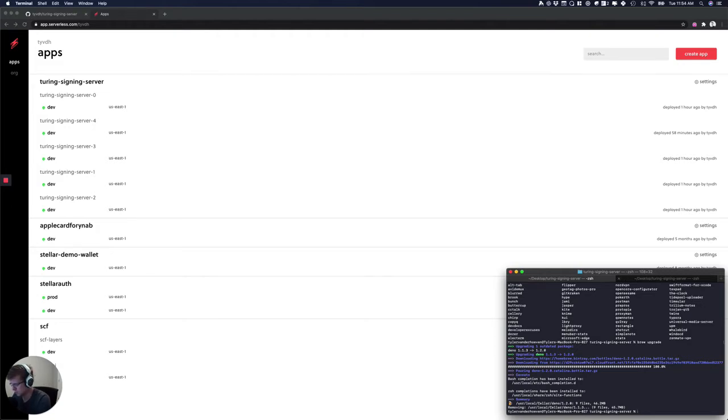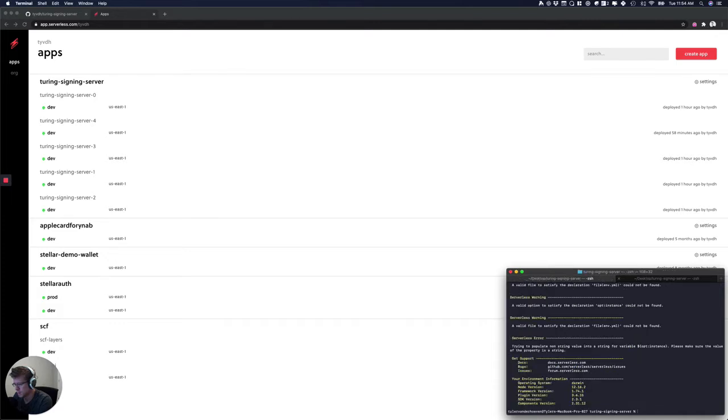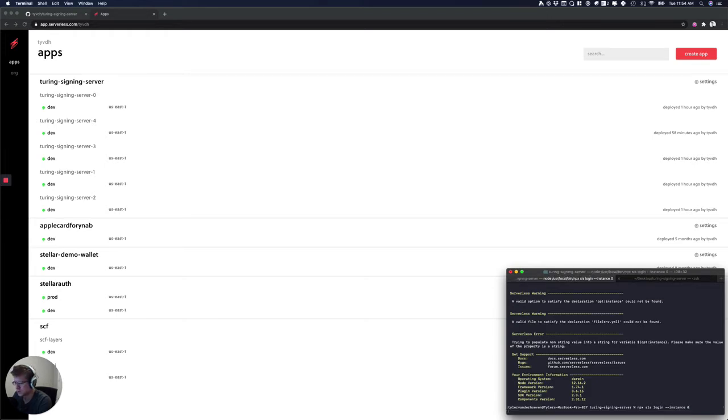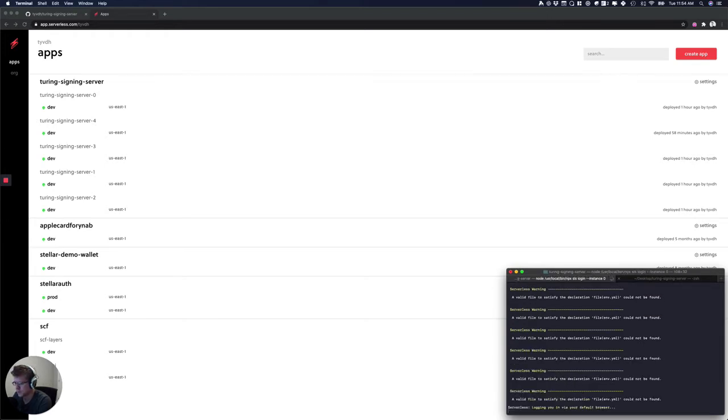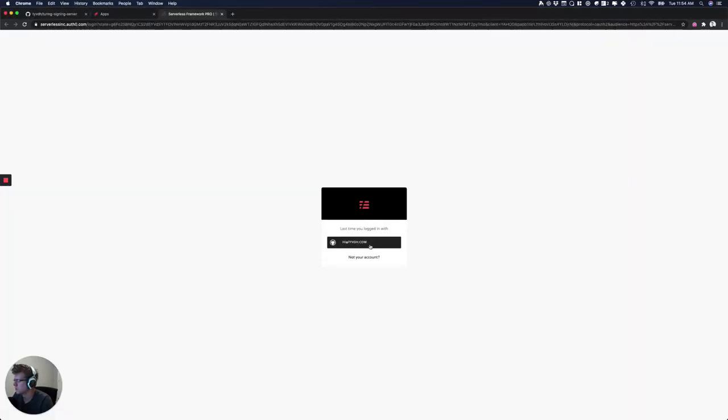So npx, which is going to let us access the local version, npx serverless login. Oh, and we actually need to reference an instance just because we have a couple different instances running locally, which isn't really needed here, but we'll just call instance 0, which will give us a trigger for the login.